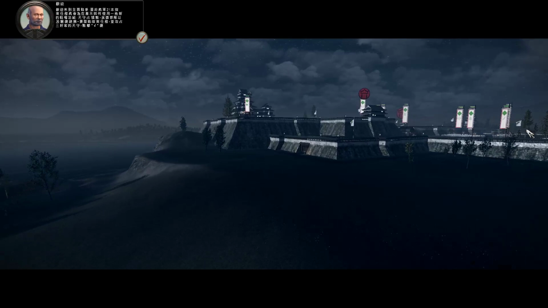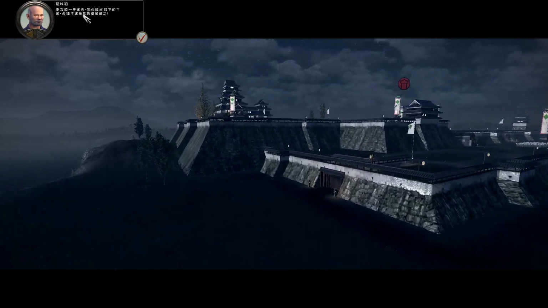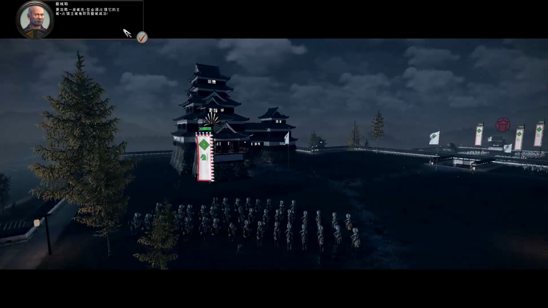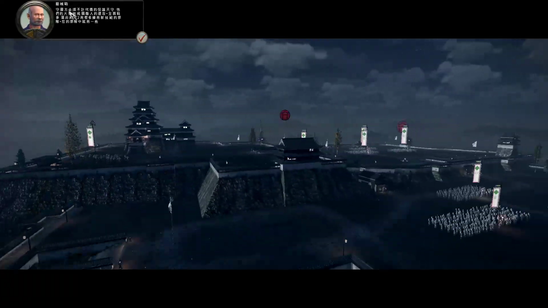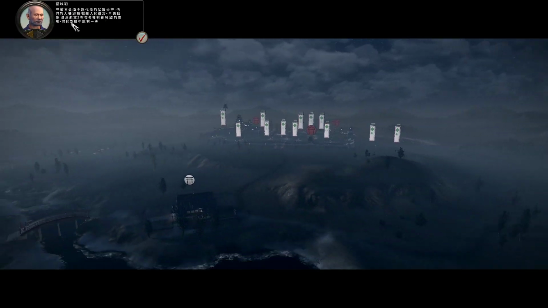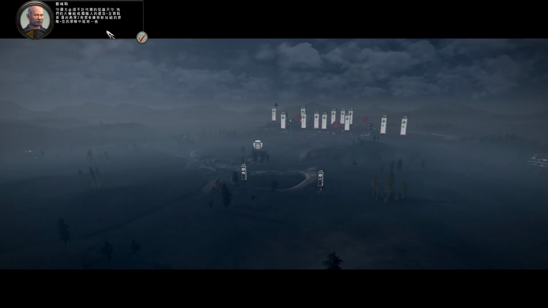When attacking a castle, you must capture its keep, the Tenshu. Defenders must protect the Tenshu at all costs. Their castle towers can fend off an enemy attack.